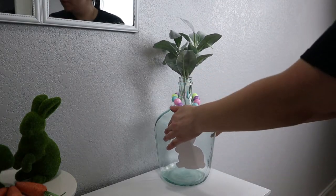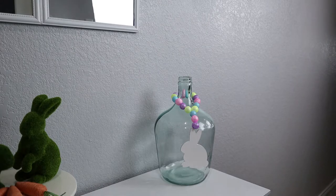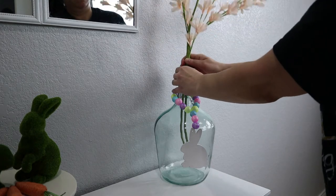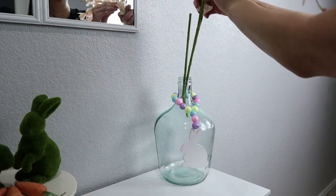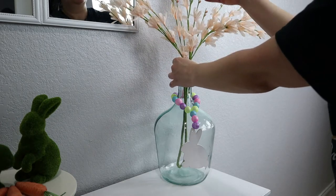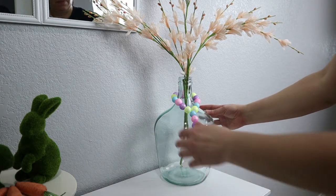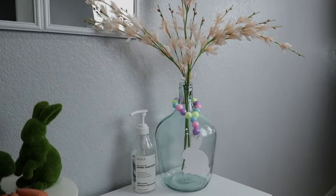On the other side of the table I'm putting my jar vase that I got from Hobby Lobby — I shared it in my haul — and I have those little DIY beads that I made as a Dollar Tree DIY over the little vase jar. I took out the greenery I had in it originally and I'm adding these little peachy pink flowers I also found at Hobby Lobby for 50% off. I love these flowers — when I walked into Hobby Lobby these just screamed Easter and spring to me. They are a little taller than the greenery I had but I just think they look beautiful together with the beads on the jar. And of course I have to add in my Germix bottle because people need hand sanitizer before they come in my house.